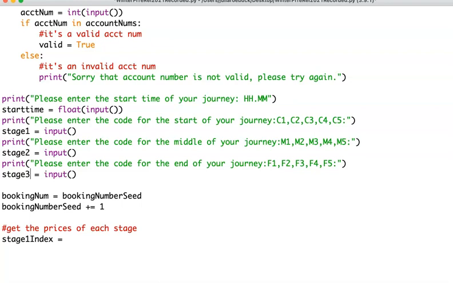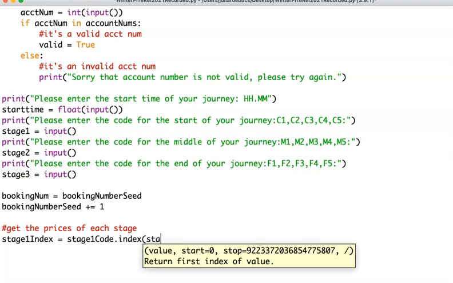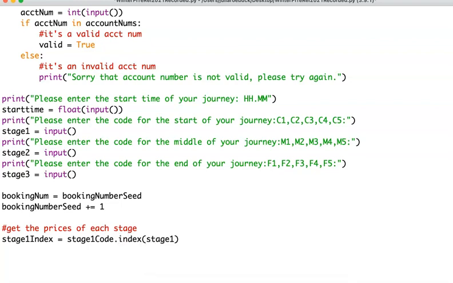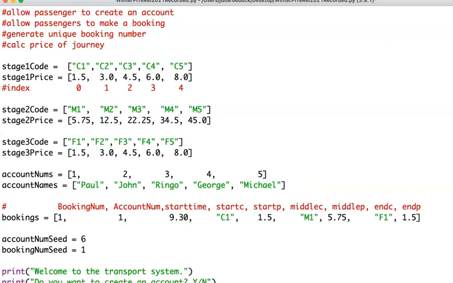Okay. So stage 1 index is stage 1 code dot index stage 1. So what this does is it creates a variable called stage 1 index, and it goes to the stage 1 code array, which is this one here, and it says give me the index where in that array the code that the customer has just entered is.